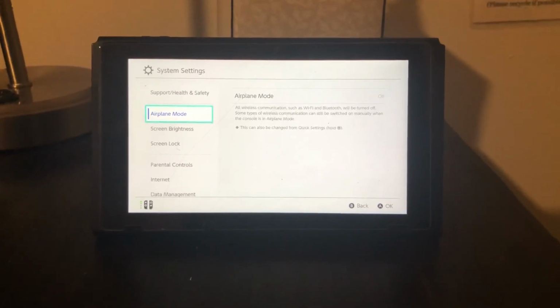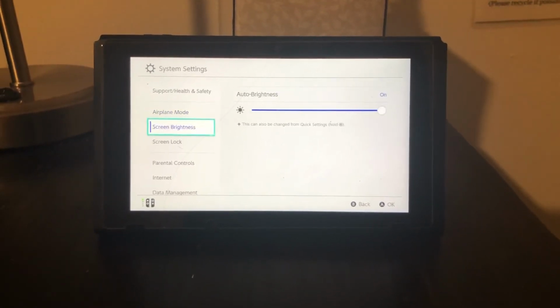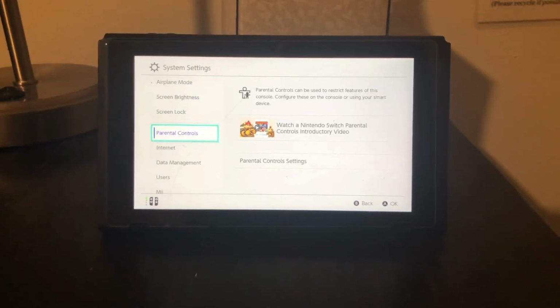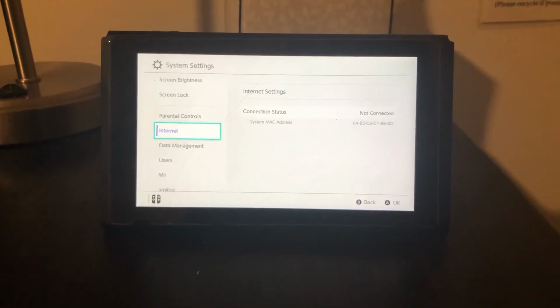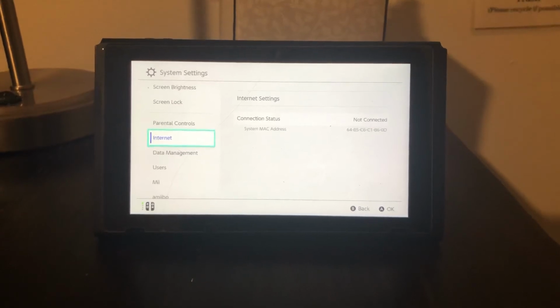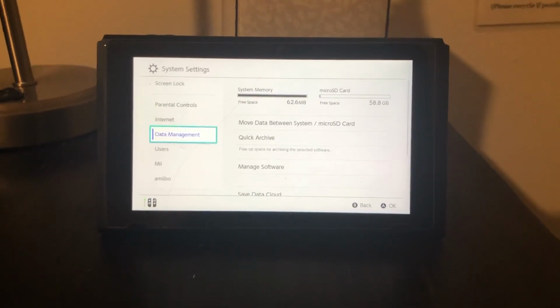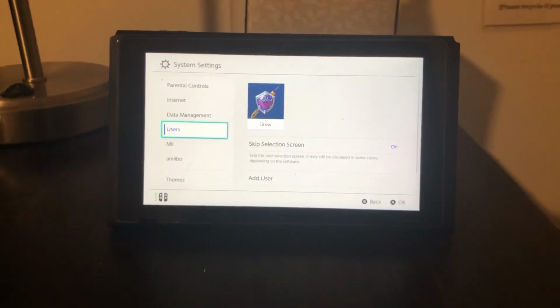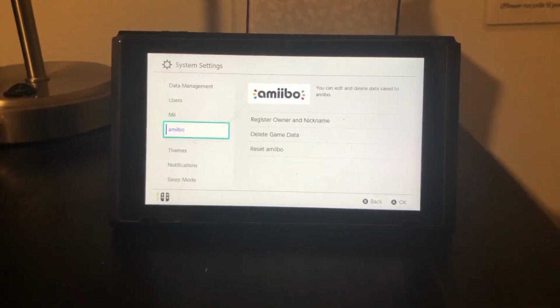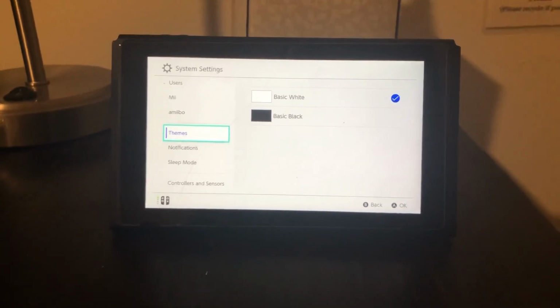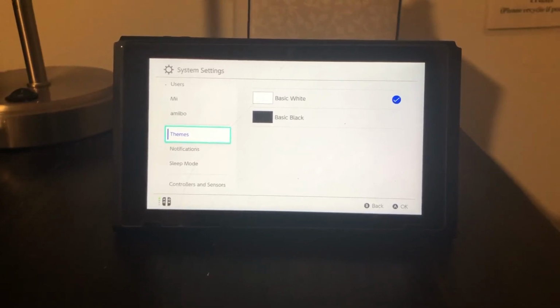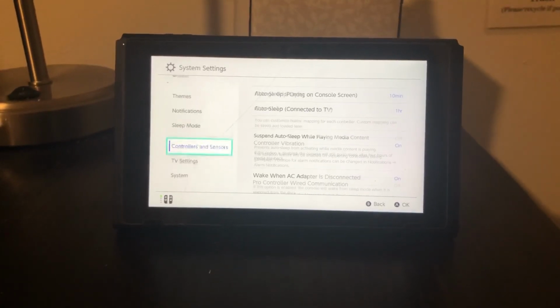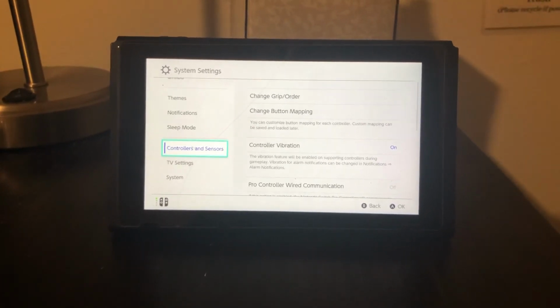Now, looking in the system settings, one of the other benefits of the Nintendo Switch setup is that all of the categories for settings have been sorted into convenient groups. So it's pretty easy to figure out where you need to go in order to change a setting, such as data management, internet, the users, Mii setups, the amiibos, and so on and so forth. However, one of the main glaring problems with this is that with all of these categories, sometimes it's a little confusing to figure out where you need to go.